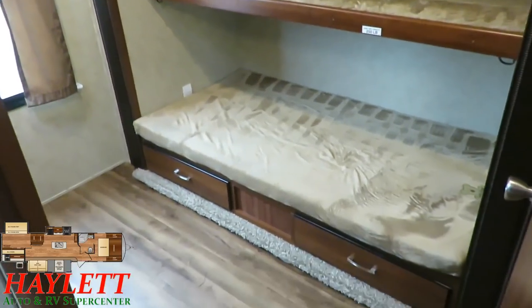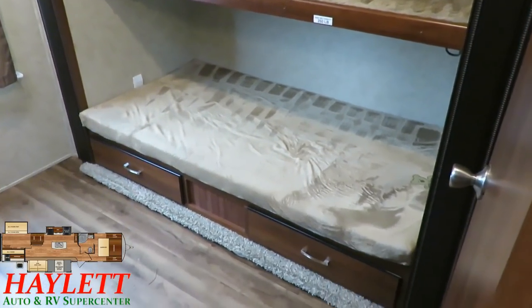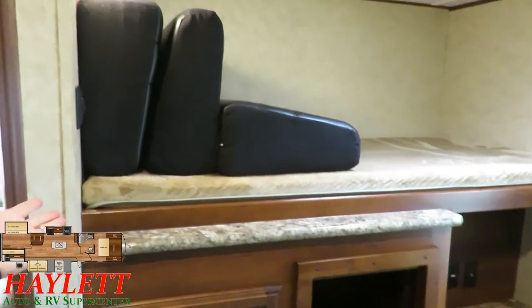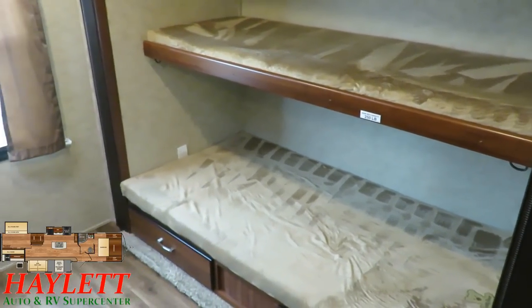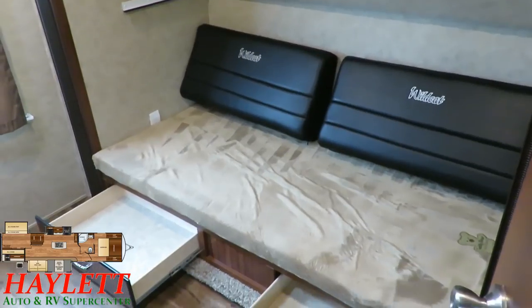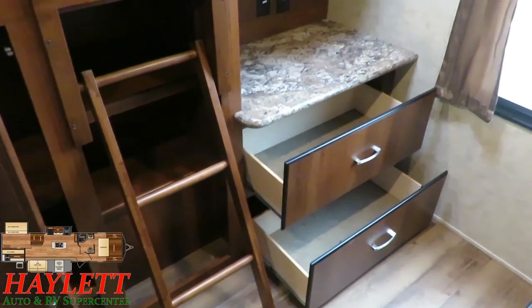Back here in the bunkhouse — obviously, we've got a real door to close that off. We've got a single 250-pound rated bunk above, with a larger big-kid bunk below, and over here I love that they gave you easy access ladder to the upper big-kid bunk, so you have three separate sleeping spaces. These little Wildcat-emblazoned back cushions — they're an odd shape, but the purpose is that if you want to, you can line them up against the back and kind of turn this into a daytime lounge. The overhead bunk flips up out of the way, you throw a couple cushions down for lumbar support, and you've got a cool little kid lounge. Below that bigger bed you maintain a little extra storage space, and coming around this corner you can see additional dresser space for the kiddos right below that entertainment center.